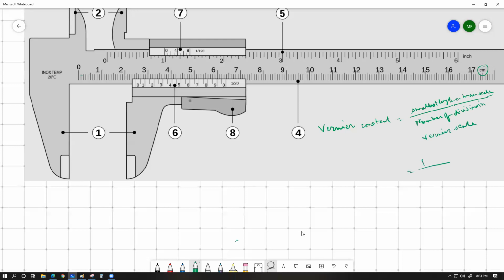And that is going to be 1 millimeter divided by 20, which gives us 0.05 millimeter. This actually means that this Vernier caliper is capable of measuring with an increment size of 0.05 millimeter. Or in other words, it can measure 20 individual incremental lengths within 1 millimeter space. So if you can somehow divide any 1 millimeter space into 20 equal spacings, a Vernier caliper is capable of measuring in between those positions.